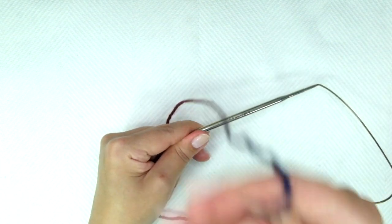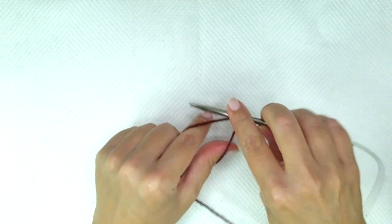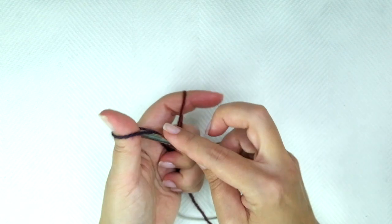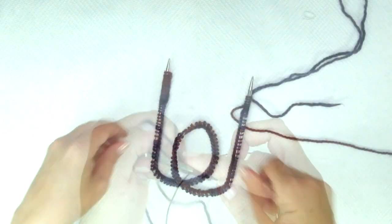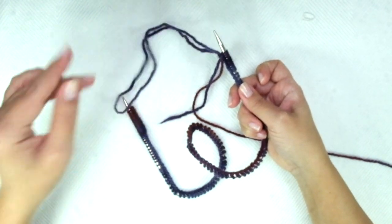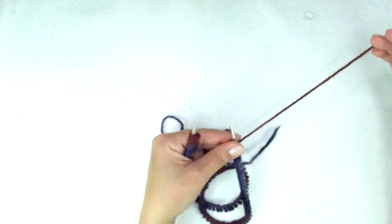136 stitches. Leave a long tail so you don't run out of yarn when casting on the stitches, around 270 centimeters or 105 inches. Okay, I have 136 stitches. I just made a loop to secure the rest of the yarn from the tail.